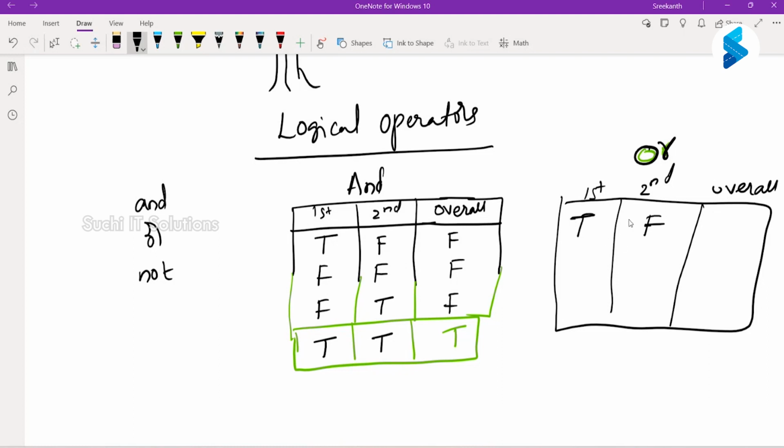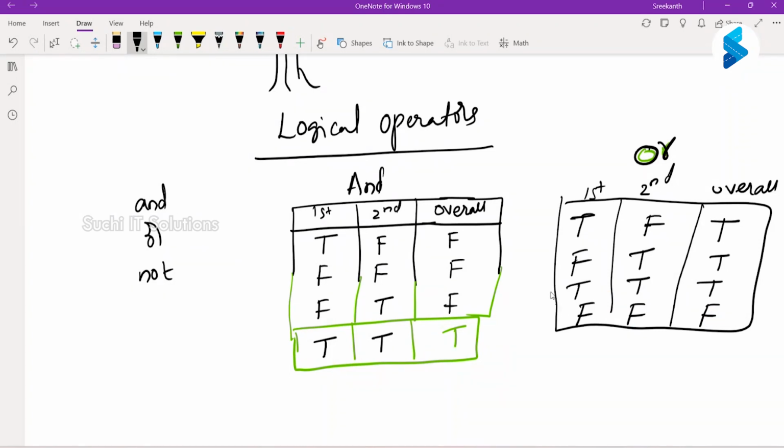Either this or this is true, then the overall is true. Any one of them true makes the overall true. Only if both are false does it become false. Okay, are we clear?